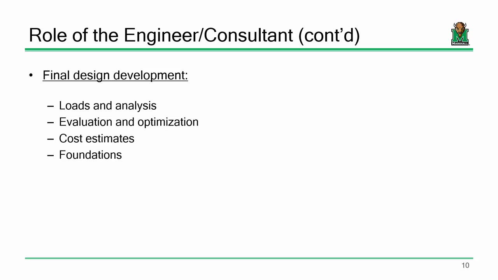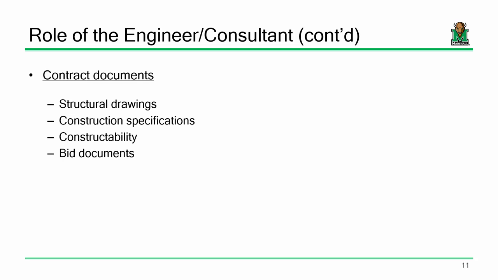Once you actually arrive at the final design of the building, it's time to do your final structural analysis, the final member optimization, do a takedown of the structure, get all the cost estimates, get the foundations finalized, and now your design is done. Design's done. Is that the end? No, it's never the end.